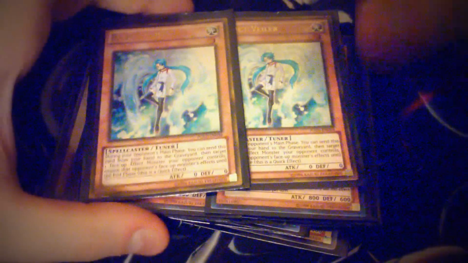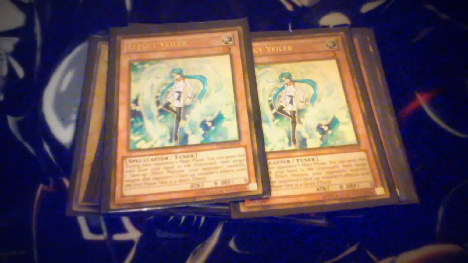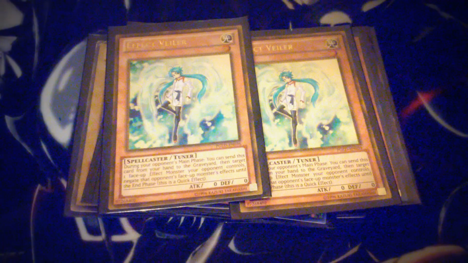Then I play 2 Effect Veiler just to kind of combat the current meta. It also helps me go into Stardust Spark, which is very nice, and the only synchro that I'm playing in this deck. But that's it for the monsters. Let's get into the spells, guys.